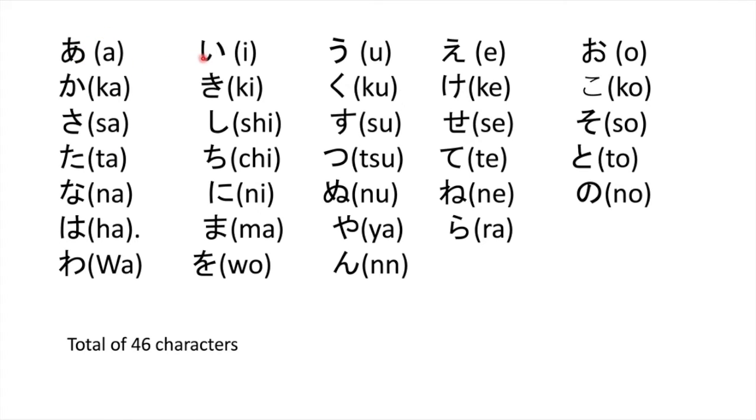As some of you may have noticed, these are basically the vowels. And it's quite key because all the other characters use these vowel sounds. Like after a, i, u, e, o, we would go to ka, ki, ku, ke, ko. We'll use the vowel sound in order. If it's S, we would say sa, shi, su, se, so. So all the following characters that you need to memorize, like ka, ki, ku, ke, ko, basically use the vowel sound but with a different front letter. That will help you memorize the Japanese characters more easily.